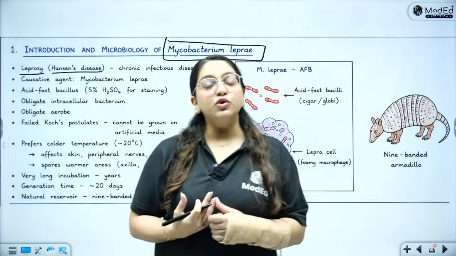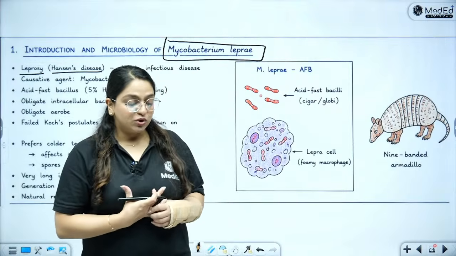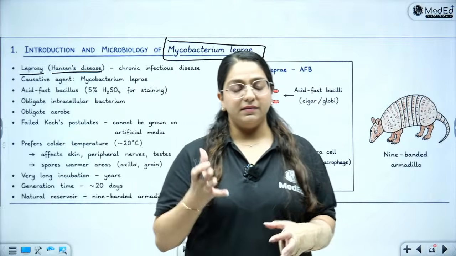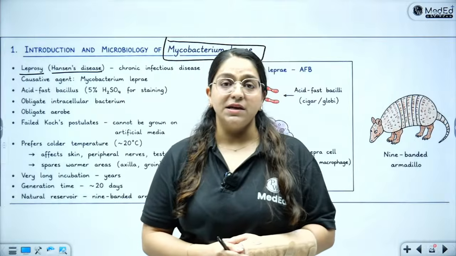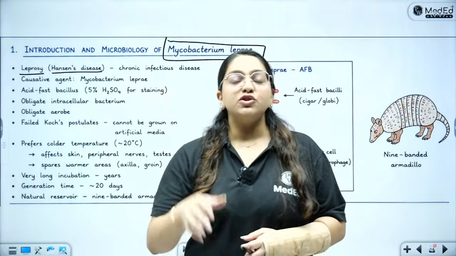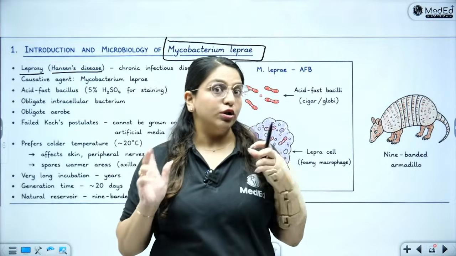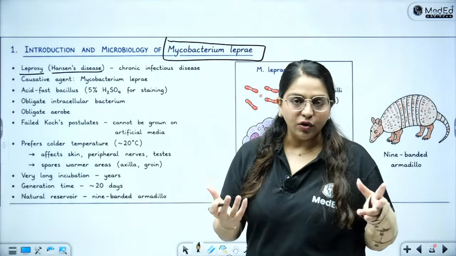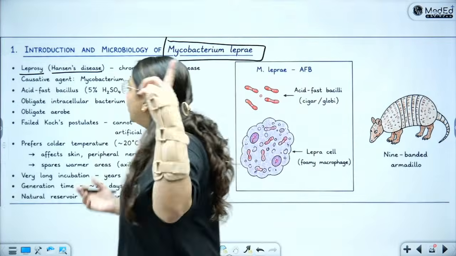A few universities are just giving you these fancy names. Instead of writing a long question in the short notes, they will just write Hansen's bacillus, Koch's bacillus, Brill-Zinsser disease. That is how they're giving it. So please pay attention to these special names also. I can release a list of these special names so that you can revise them very quickly. So I'll do that.